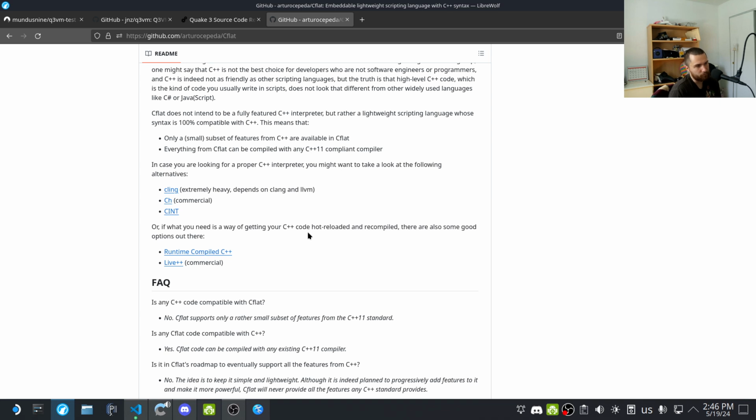Now, I like C++. I think I like C flat. The iteration time is really fast. There's a little bit less finicky stuff. There are still some finicky stuff.